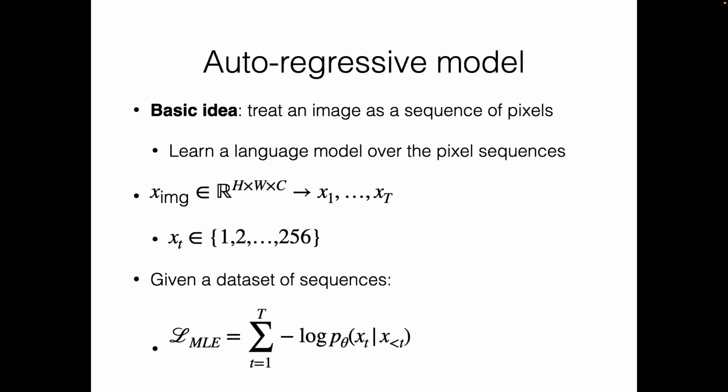Then you could take a lot of images, turn them into these sequences, and then you have a data set. And you can just apply the same training procedure that we've talked about, the maximum likelihood estimation. You could train this language model, which says, given the pixel sequence so far, predict the next pixel. Hopefully I'm going through this a bit quickly, but this is familiar by now. And this is essentially what we've been doing with the text models.